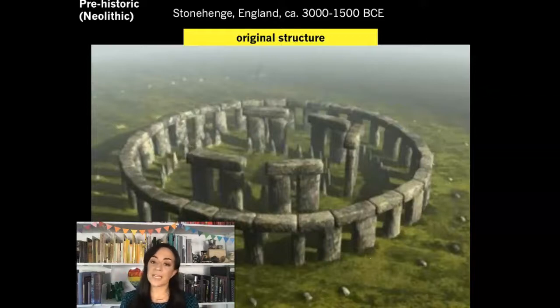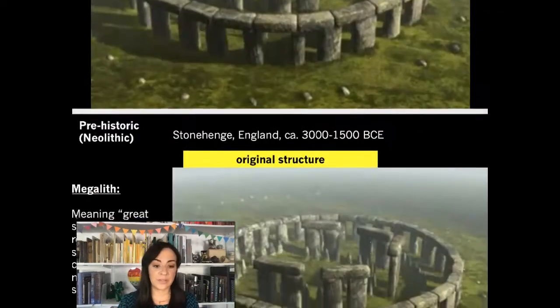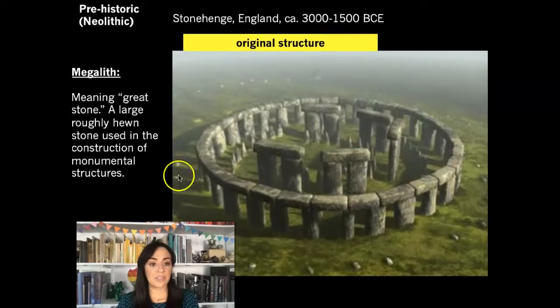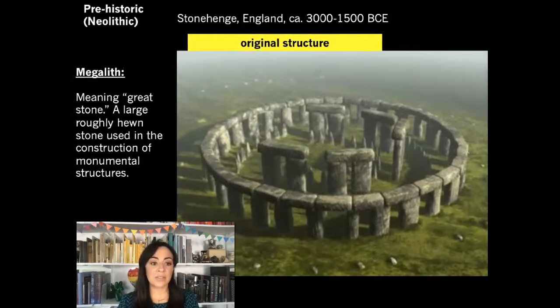Again, we're going to have to make a lot of assumptions based on the archaeological record as to why and what purpose they served. Here's another view. Or here's a vocab term. These stones, it's very important to understand, are single pieces of rock. They are not made of smaller stones that have been pieced together like Lego bricks. No, no. These are what we would refer to as megaliths. And that's your vocabulary term right there. A megalith, meaning a great stone.